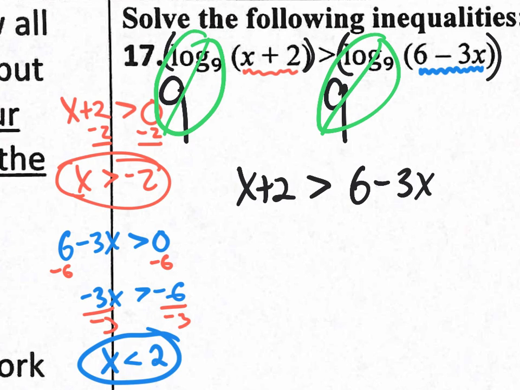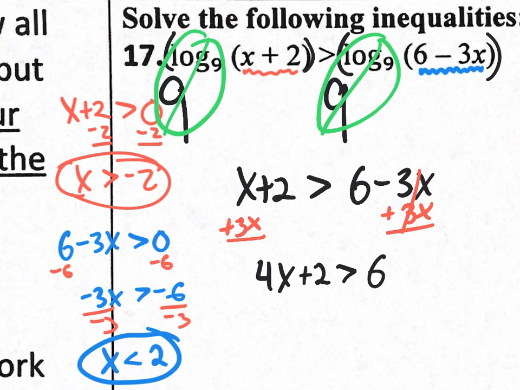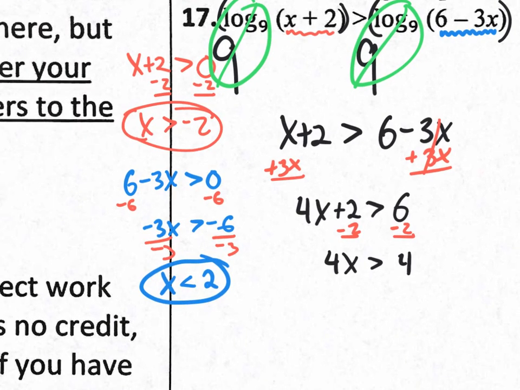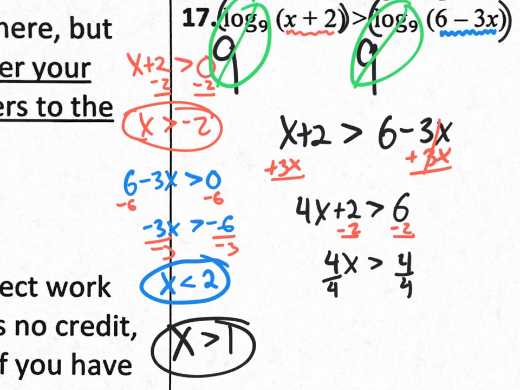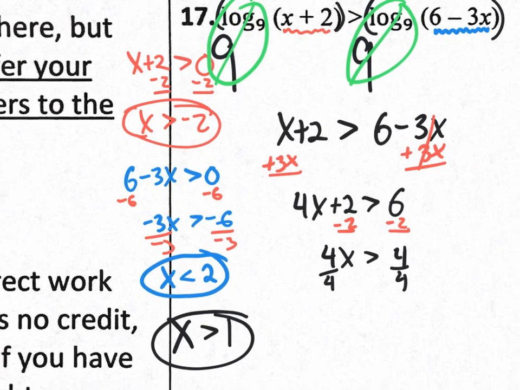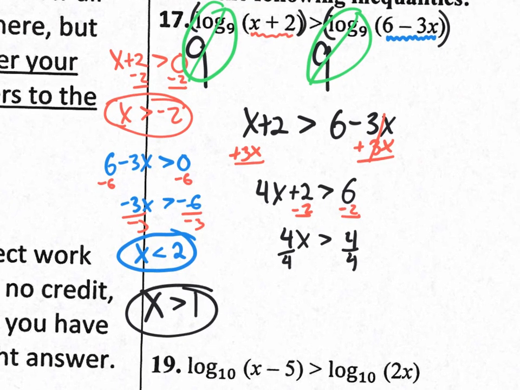So let's solve for x by getting rid of this minus 3x, by doing the opposite, plus 3x. What you do to one side, do to the other side. You will end up with 4x plus 2 is greater than 6. Subtract 2. We'll have 4x is greater than 4, which means that x will be what? x will be greater than 1 when you divide both sides by 4. So we have our three possible answers. That's the first thing you need to do. And then you got to go to a number line to see where the triple overlap piece is at.